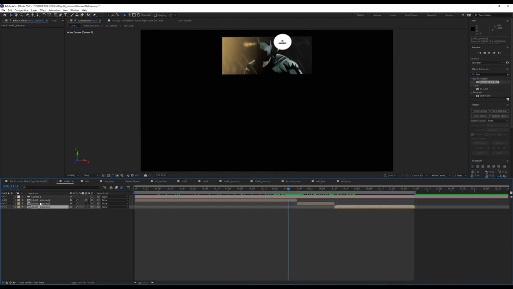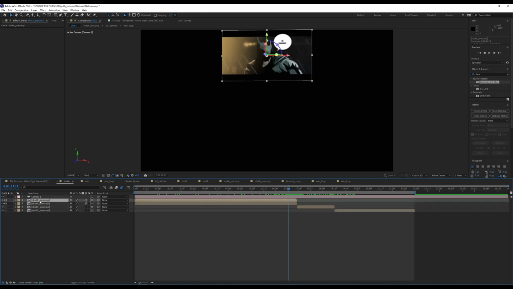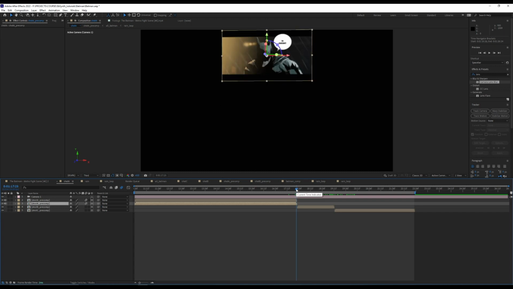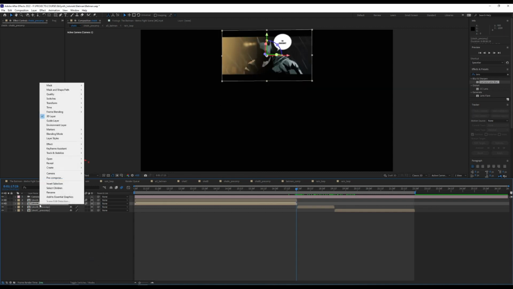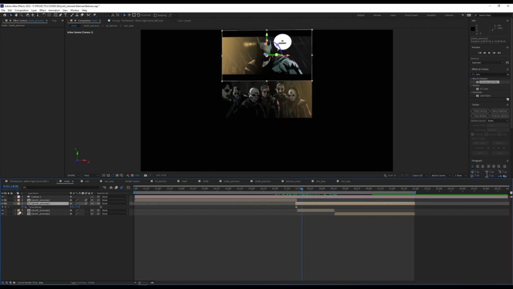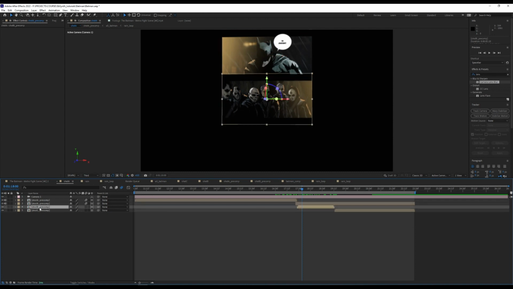So what we're going to do is take shot A and duplicate it, and take the last frame of shot A. If you hold Control and press the arrow key left or right, you can find the last frame of shot A, and we're going to apply a freeze frame. There you go, freeze frame, and drag this timeline all the way to the end. So it's there, and we'll do the same thing for shot B.